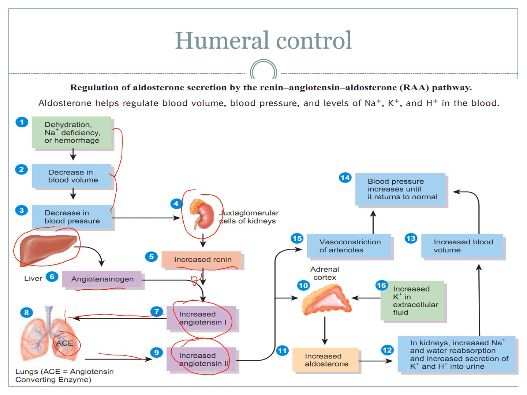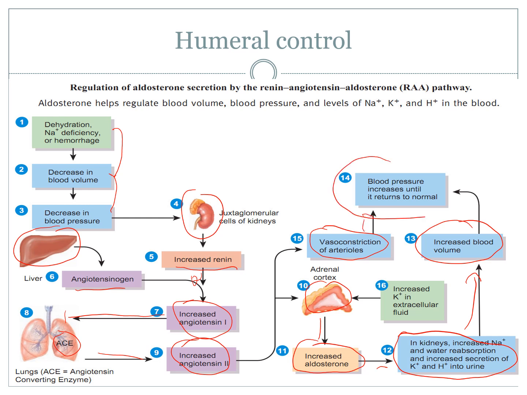Now, angiotensin 2 is where things actually start happening. We get vasoconstriction of the arterioles, and at the same time, we get a release of aldosterone. Now, aldosterone increases the amount of sodium uptake and thereby water uptake, and also excretes calcium and hydrogen ions into the urine itself. Okay, so then we have an increase in blood volume and vasoconstriction, all caused by angiotensin 2 activating certain receptor sites, and then the blood pressure rises.